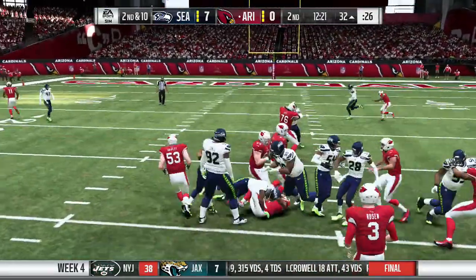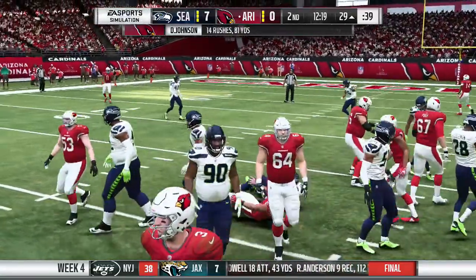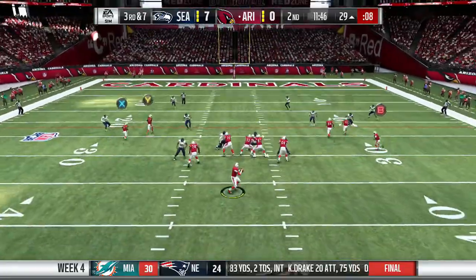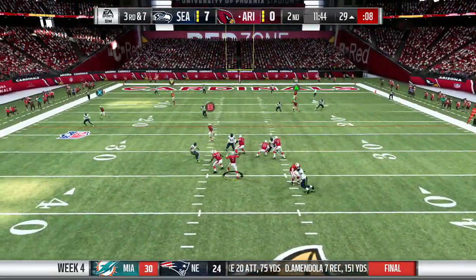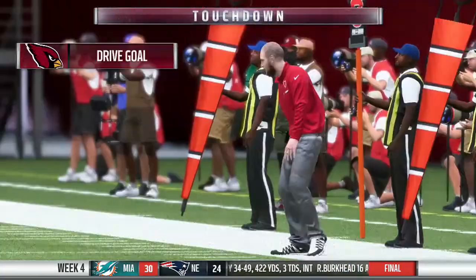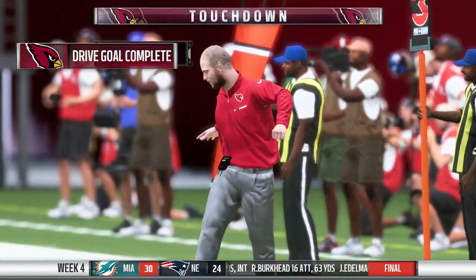2nd and 10, David Johnson takes a carry, picks up 3. Didn't have a lot of space, but a good job to get something out of it. Now it's 3rd and 7 for Rosen as he steps up in the pocket and airs this one out towards the end zone, and it's caught by Larry Legend for the touchdown.